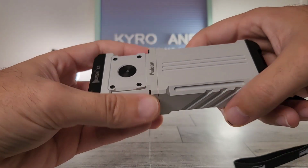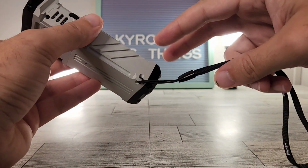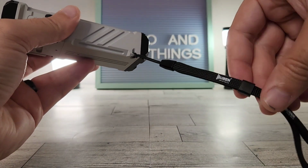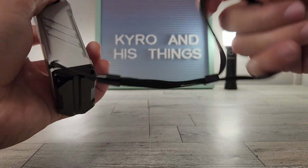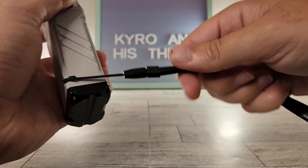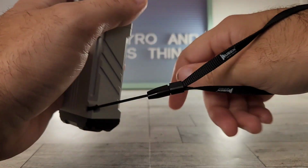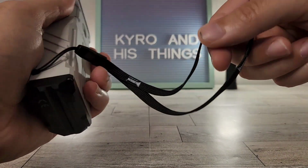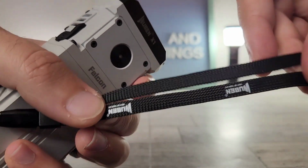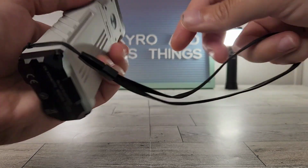Now, as far as what the X1 comes with, it does not come with a clip. However, it does come with a couple options as substitutes. So it came with that camouflage lanyard that we saw in the unboxing part of this video. However, I'm just not personally a fan of it. I think that the material used on it is a bit rough, and I do not enjoy that feeling on my wrist. And being that I'm mainly going to use this with a lanyard, I went ahead and threw this adjustable Wuben lanyard that I had sitting around from my Wuben L1. So I threw that on there and it works great.